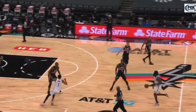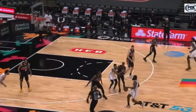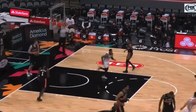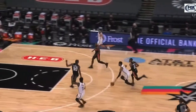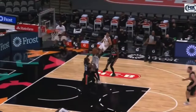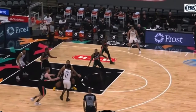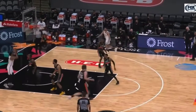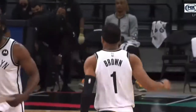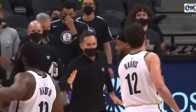Here, James Harden, Bruce Brown with a roll, realizes there's no one in the paint, shields the ball with his body, and here we have Bruce Brown driving in, throws it to Kyrie Irving. Kyrie Irving dribbles it, soft bounce pass to Bruce Brown, who is in that dunker spot again, but uses the floater, which he is really taking advantage of right now. Really efficient.